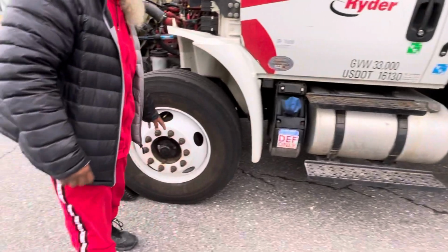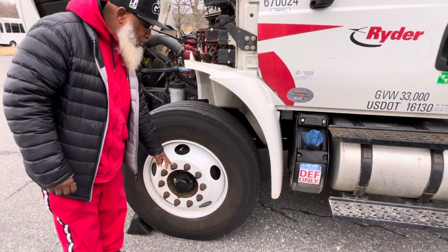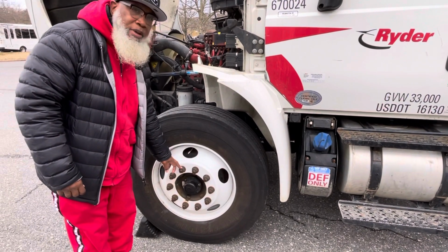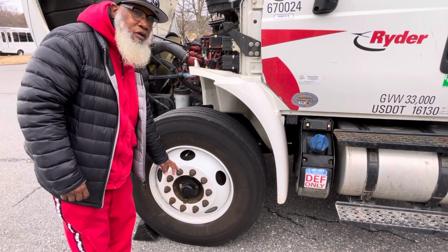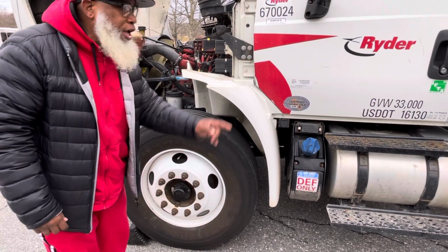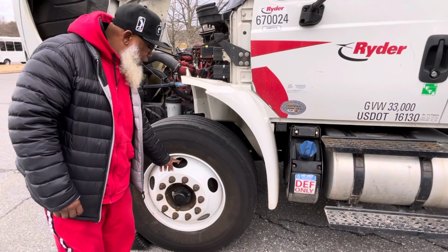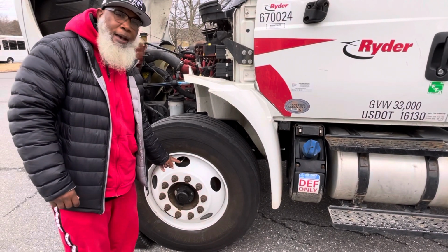All lug nuts on my steering axle and drive axle are not cracked, not broken, and secure. None are loose or missing. If they were loose or missing, they would show rust or shininess. All valve stems on the steering axle and drive axle are not cracked, not broken, and secure. And no leaks, they should have a metal cap.